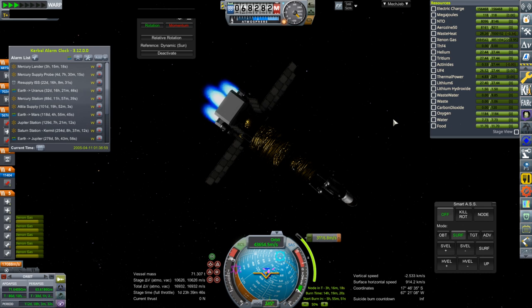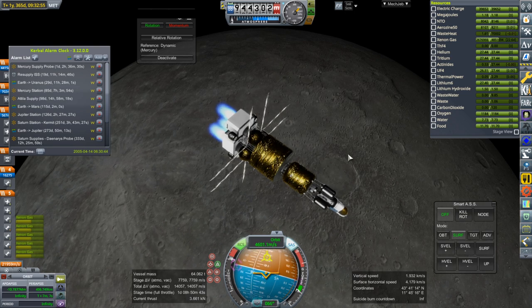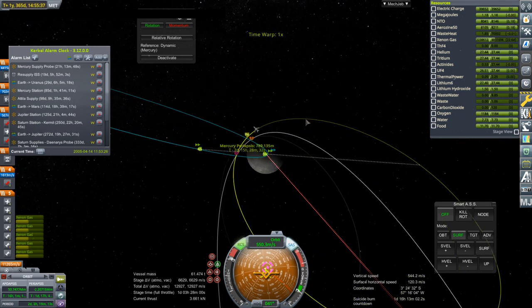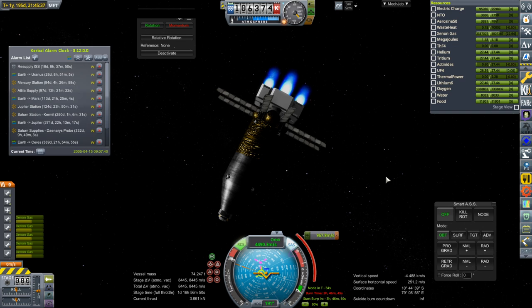This is the lander, because Arthur E. King purchased a Mercury landing mission, so we had to send a lander — a tiny little Gemini light lander, the lightest thing I could possibly send for him to land in. It's a replacement: originally one was on the mission already, but we had to ditch that to save Arthur. The replacement is making orbit around Mercury, though a little delayed. We passed periapsis by a long way but captured at the last minute. As a result, the periapsis was crashing into the surface, so at apoapsis we had to lift it back up. But it made it — it's in orbit around Mercury for Arthur to eventually land with.